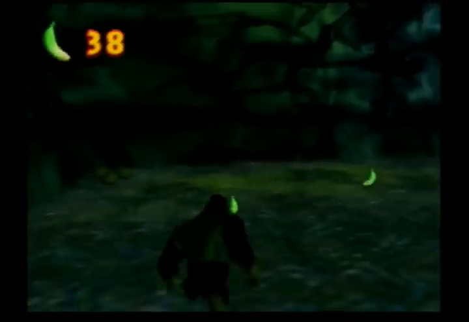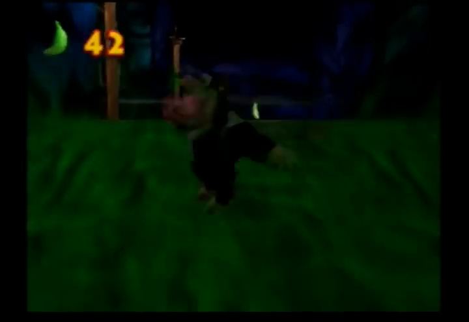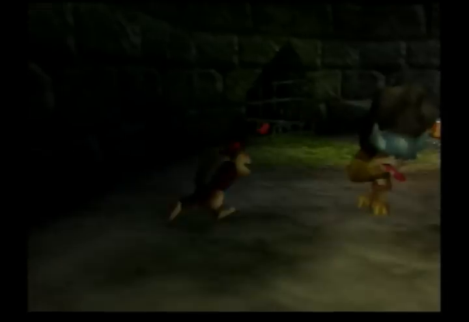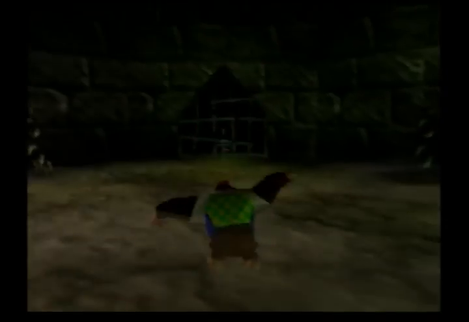He's got a lot of bananas on this path. I'll just pick them up since they're right here. And I'm gonna enter the dungeon now. There's a couple of things for three of the Kongs in here. First thing I want to do as Chunky is head into each of the areas because there's a couple gates that need to be opened by him. Even though he really has no business in any of these places.